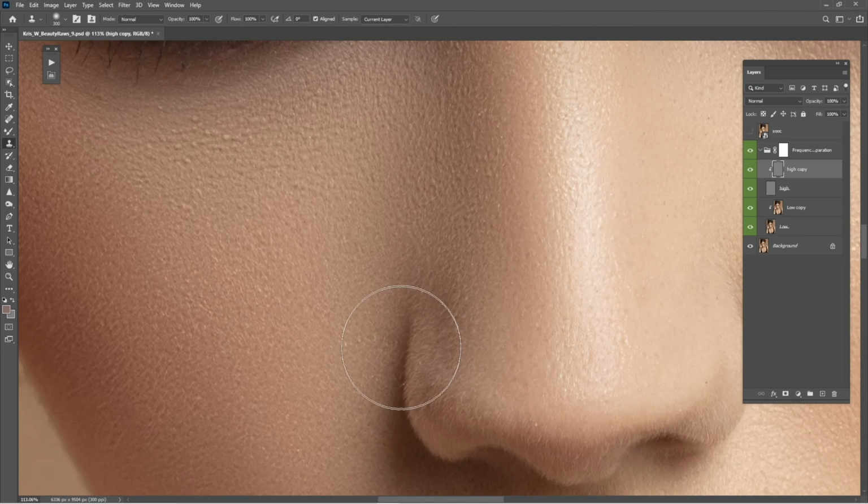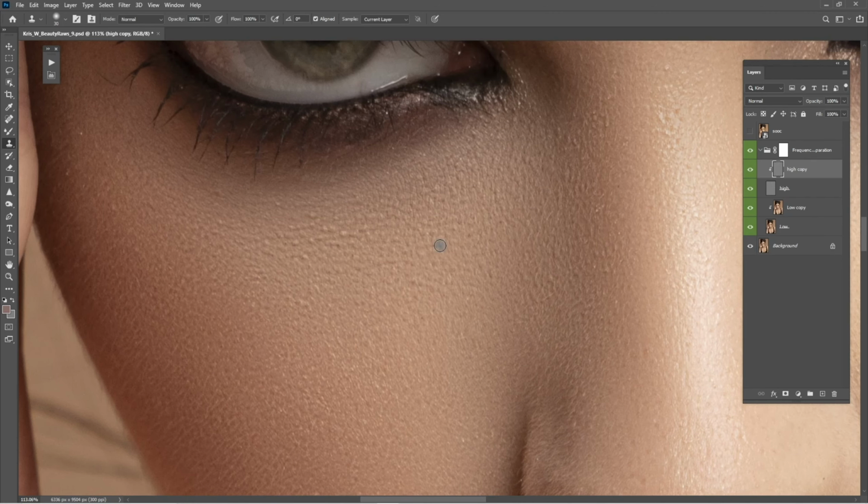As you can see, I will start working on texture, like copying something from here and paste here, or maybe just using the spot healing brush and patch tool.